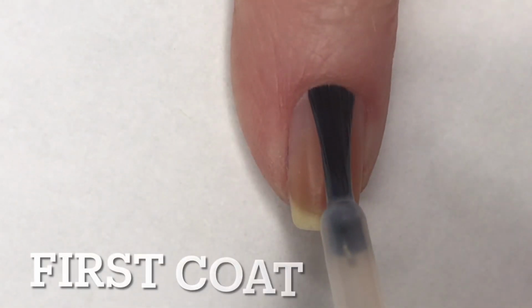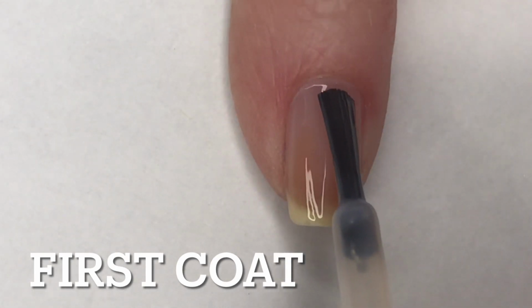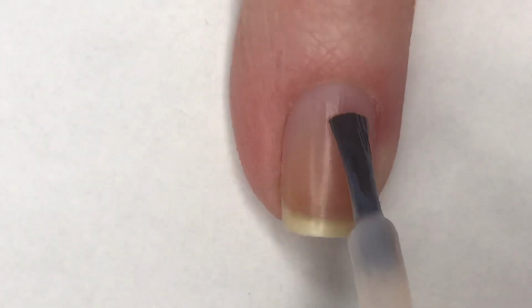Now, because Bella is a sheer polish, I'm going to go ahead and apply 3 coats of this. I prefer this in 3 coats. It gives you just that nice, beautiful hint of a soft peach, and then it makes your nails just look really healthy and beautiful.